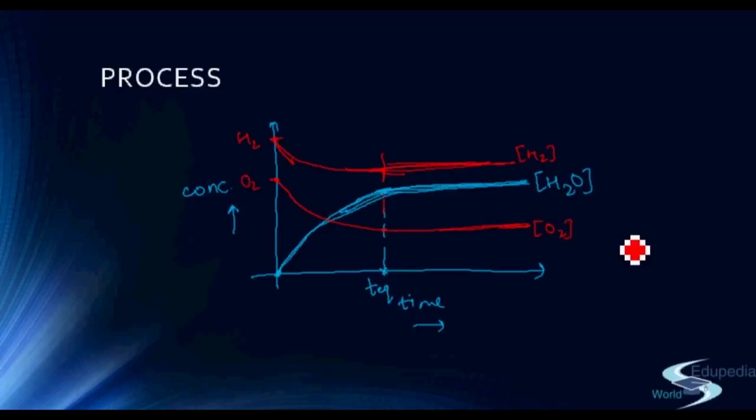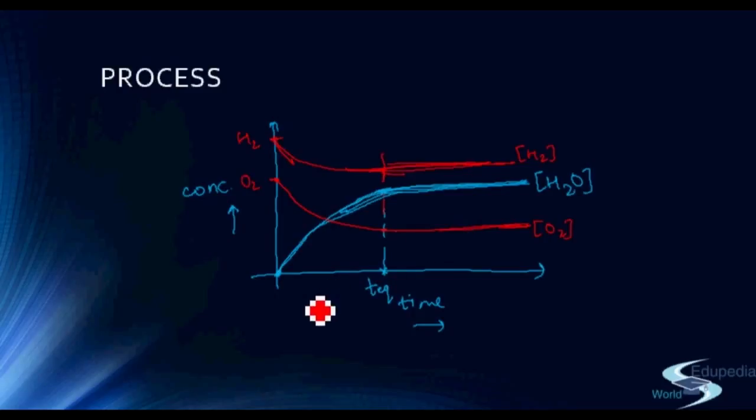The only thing that we can decipher here is that after equilibrium I can be sure that the concentrations of every component in my system, whether it is reactant or product, will become constant, and what its value will be, that is something we cannot ascertain over here. So this is how a system establishes equilibrium.